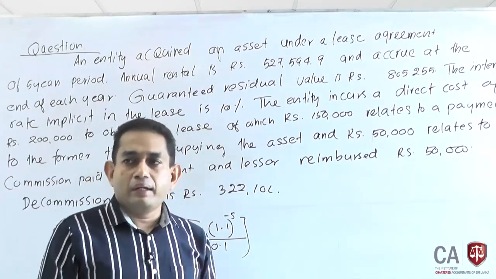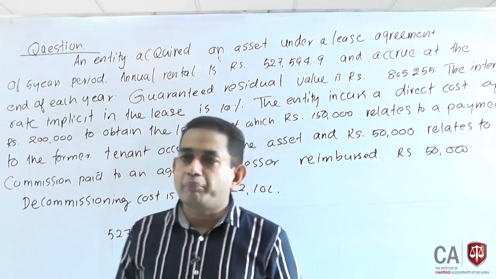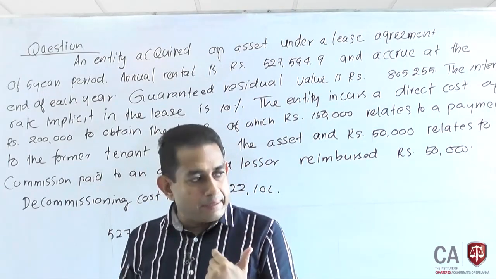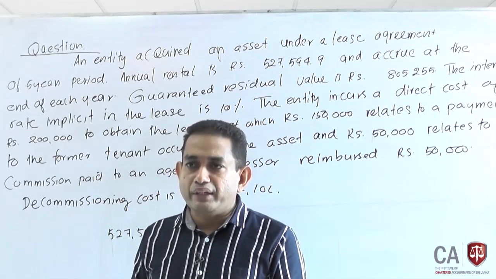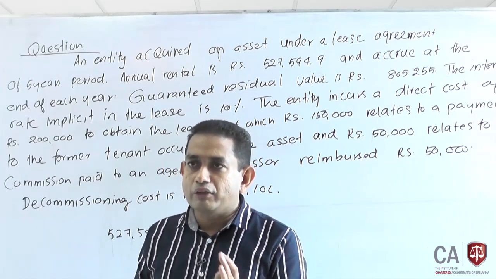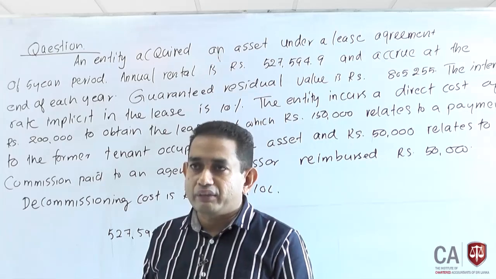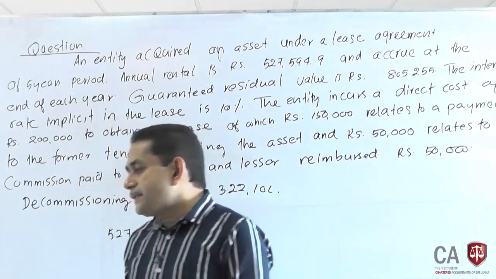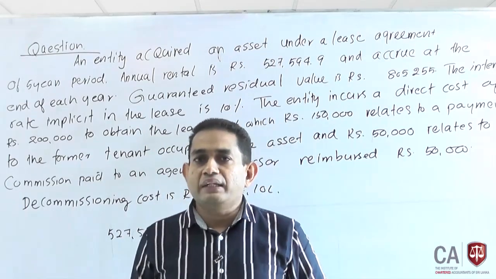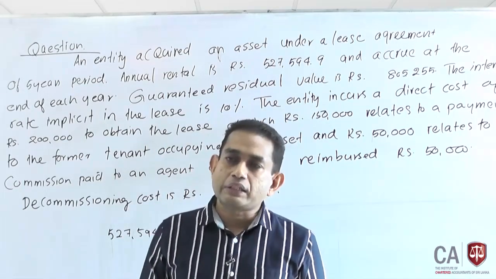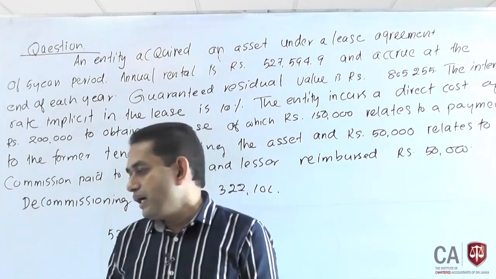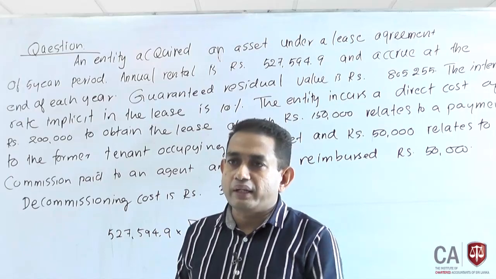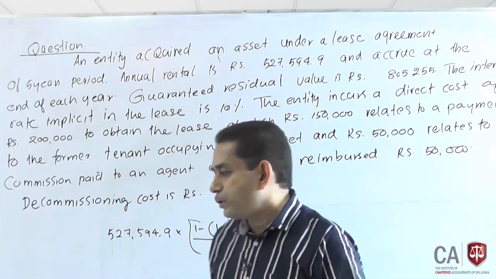And variable payments are not there. The payments that are variable based on the interest rates or indexes or usage of the assets are the variable payments, which are not there in the question, just leave them out. And the exercise price of the purchase option, even that part has not been given, just for simplicity. Penalty for terminating, even termination options are not included in this given lease agreement, just forget about it.